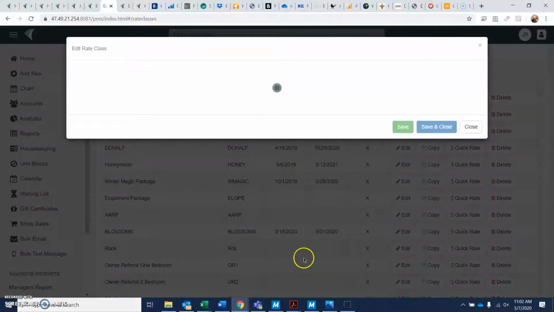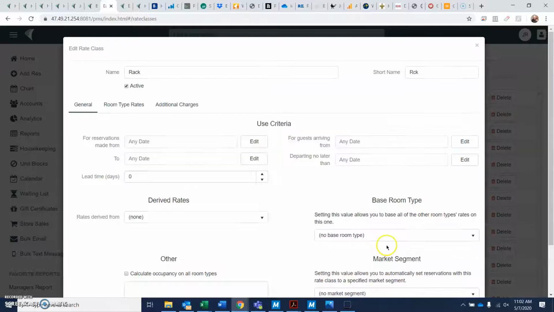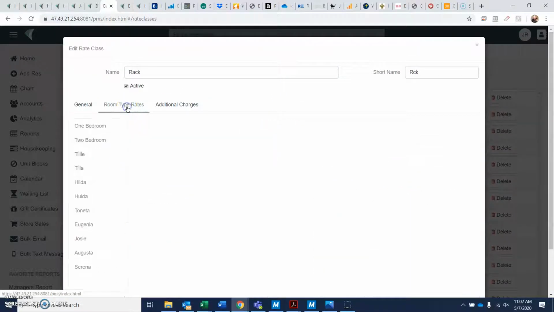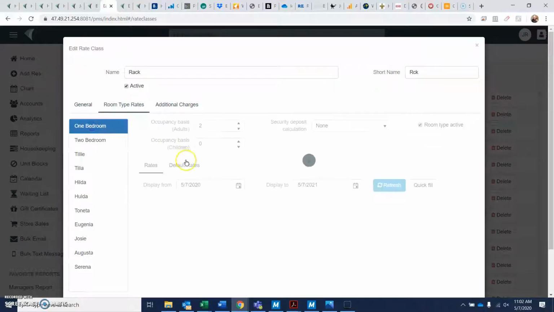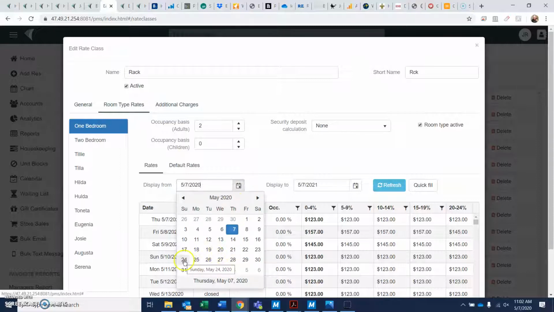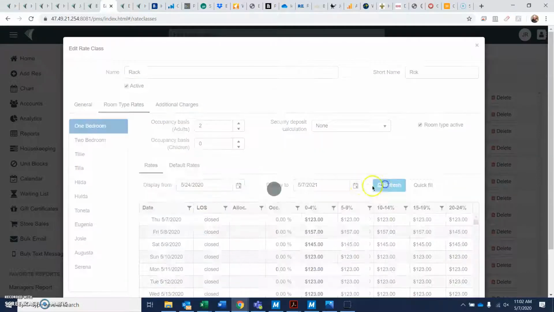I've noticed it here in the rack rate area. So here's an example. This is Eagle Harbor Inn. If I go to the one bedroom, and I'm just going to look at, let's say, the 24th of this month.